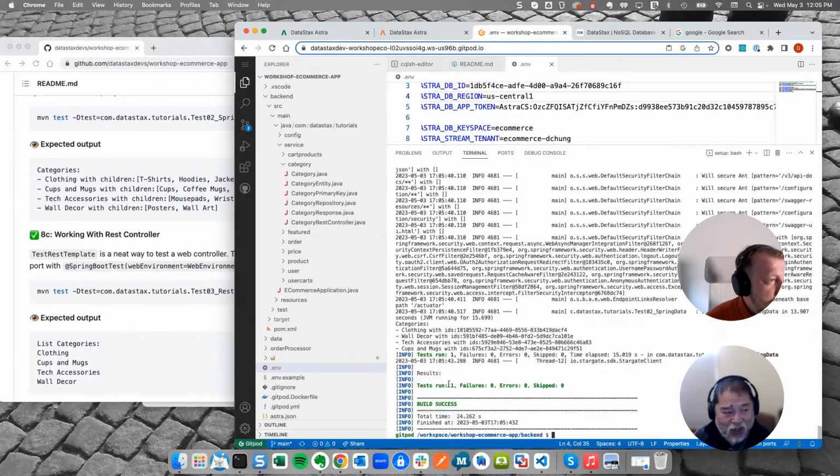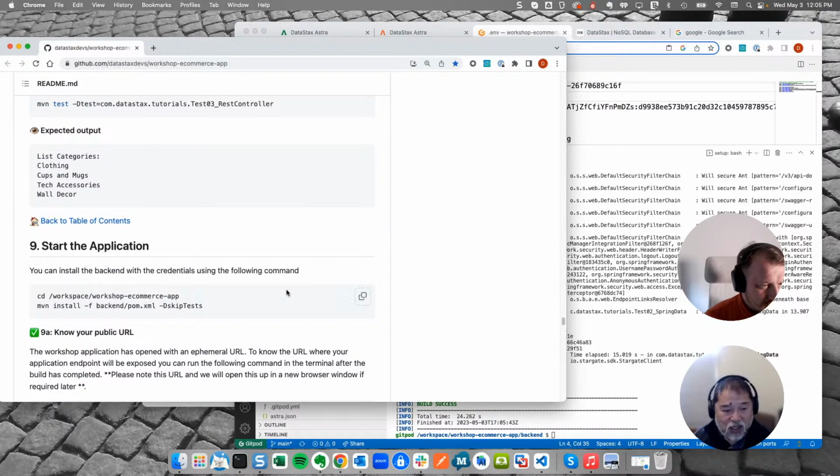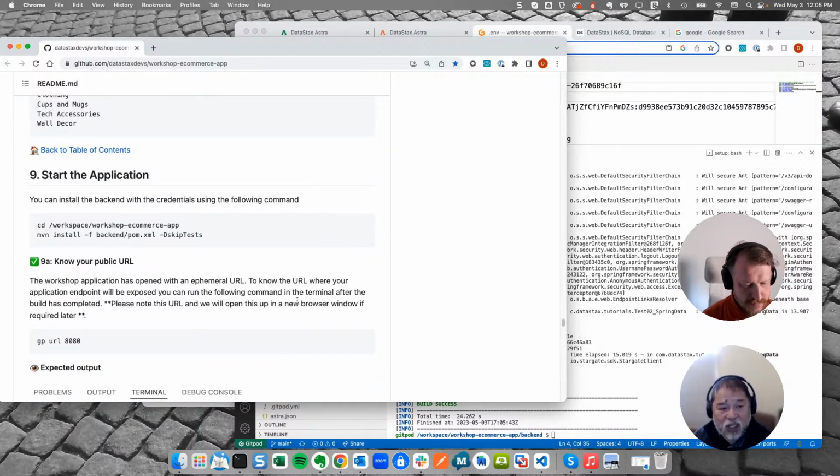There you get back the results and IDs as expected. And there are some other tests we can do, but let's take a look at starting the application. In order to do that, I'm going to change to the e-commerce app.